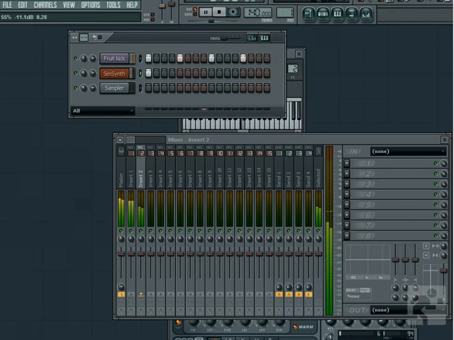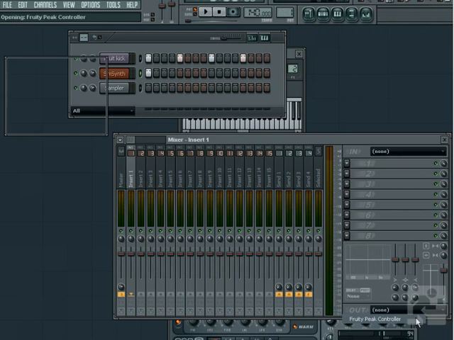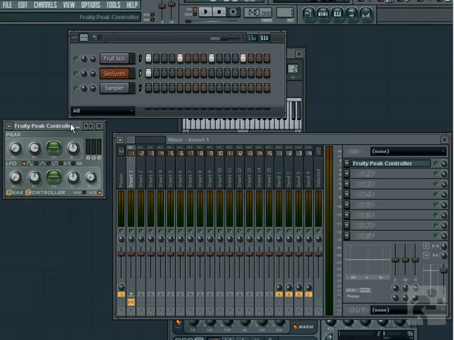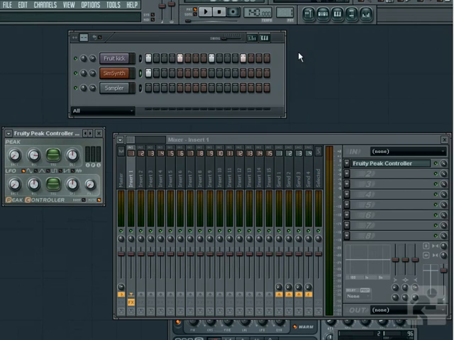So you can see that right now everything sounds standard. Now we'll add the peak controller on mixer track 1, which is the kick. We don't need to add anything to track 2, but for this example, to keep it simple, we'll just modulate the volume slider for track 2 so that the volume pulses in time with the kick.